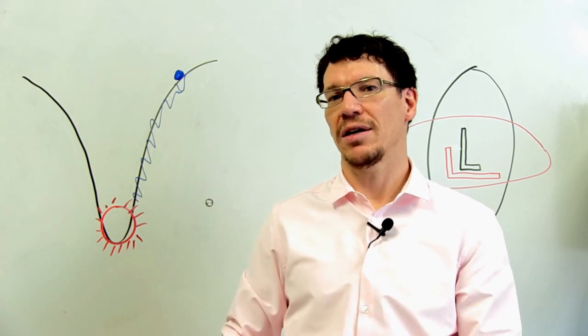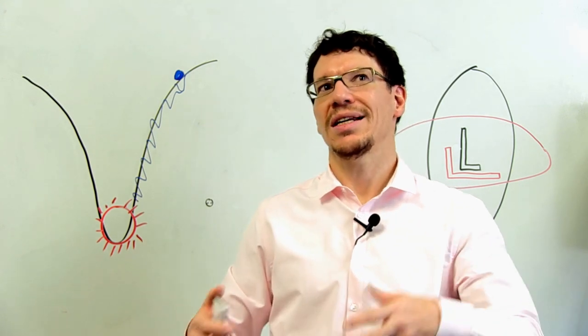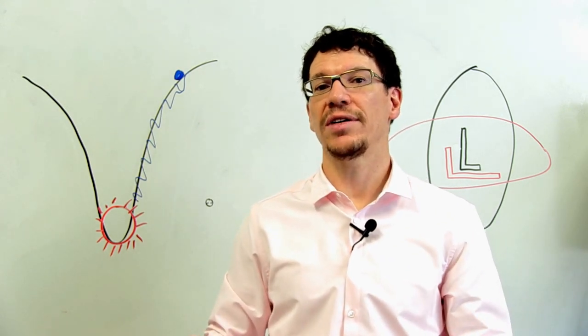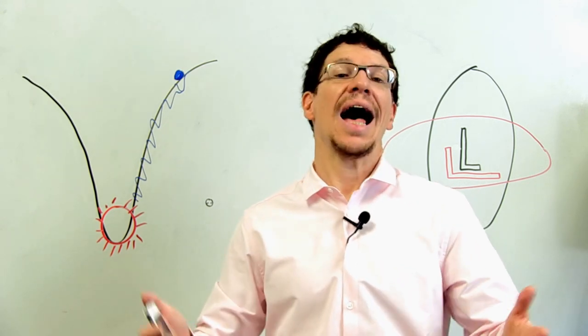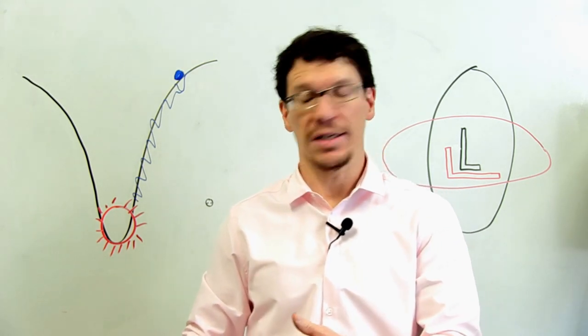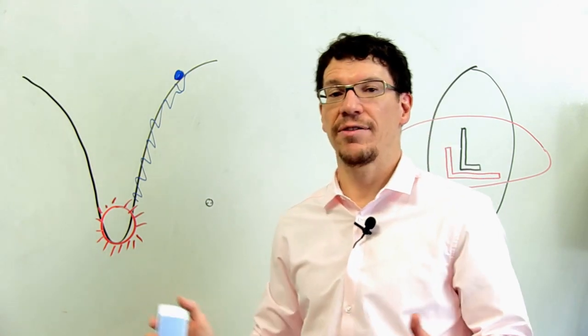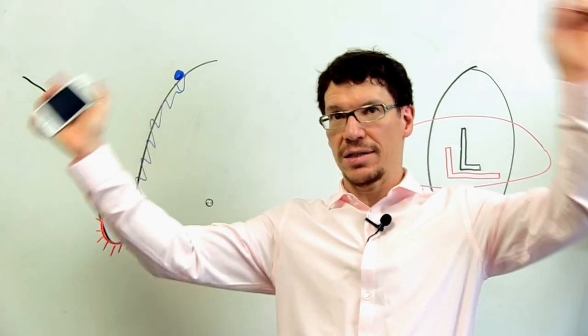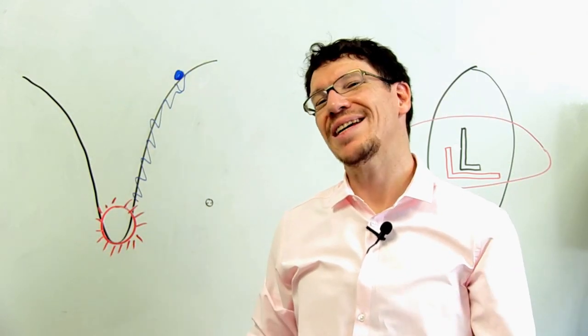If we didn't account, if the computations inside your iPhone or your phone did not take into account general relativity, we would not be able to pinpoint our position on Earth as accurately as if we did account for it. So general relativity even has very, very everyday applications. The satellites that are traveling around the Earth that provide us with our location would be very inaccurate.